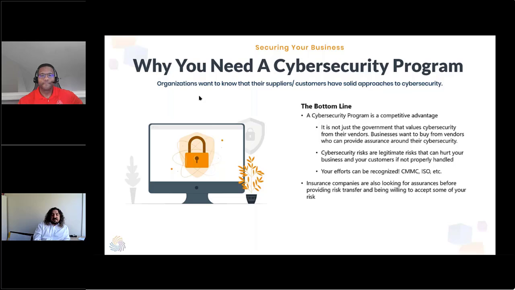So I think in terms of putting a program in place, this is something that you can get recognized, right? If you get a CMMC certification, if you get an ISO certification, if you get a SOC 2 certification, and having that, at least in today's market, today's environment, is going to be a competitive advantage when you're bidding on contracts, DoD or not. Of course, over time, as everybody catches up, this is going to turn into table stakes. But for today, it's definitely something that you could put in place and tout as something that maybe your competitors don't have.